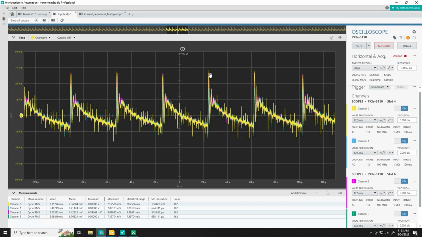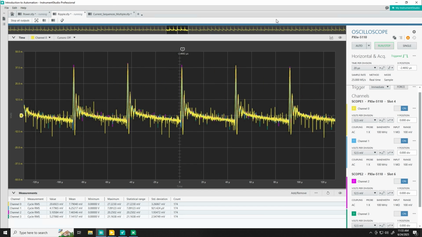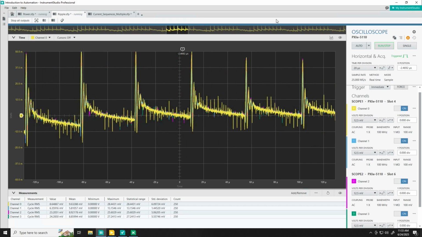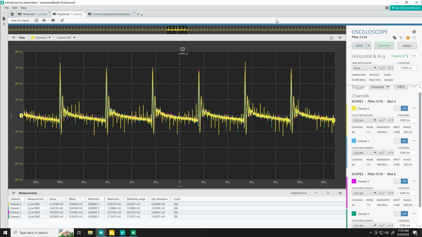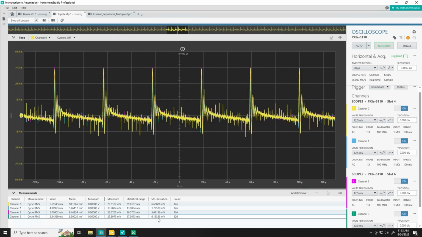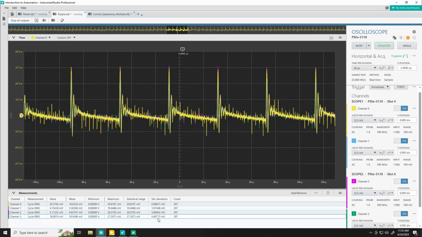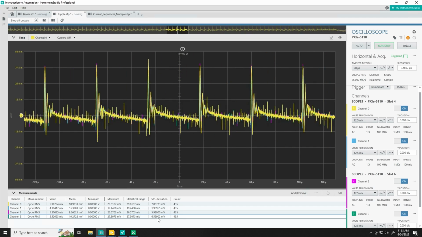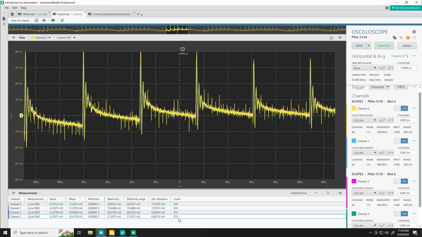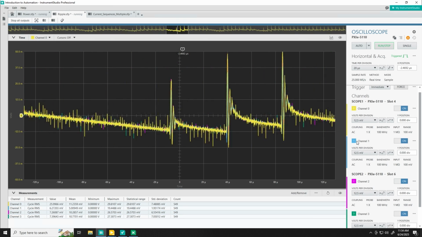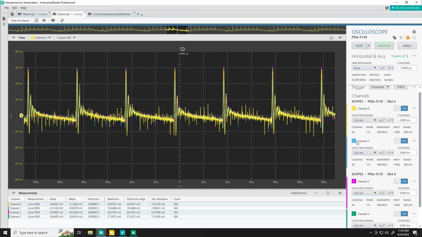Now let's switch to an oscilloscope panel. And in here, I'm going to have all 4 channels looking at the ripple voltage. So we can see that there's a ripple voltage here. I've also got measurements down here to measure cycle RMS. So that's the power that's coming out of this ripple signal. One other thing to mention is that each one of these channels is AC coupled. So that's why you don't see the 5 volt offset that we did on the other panel.